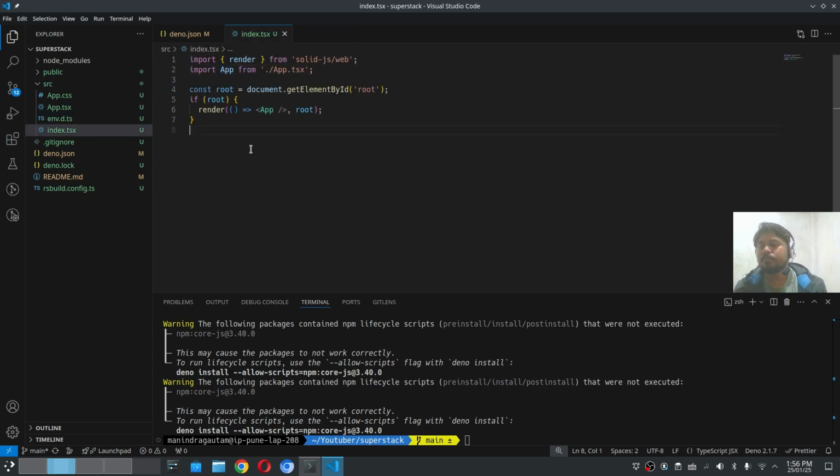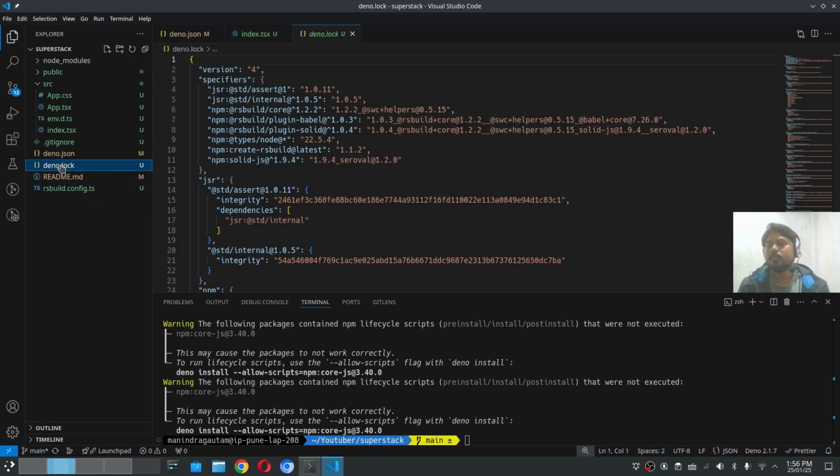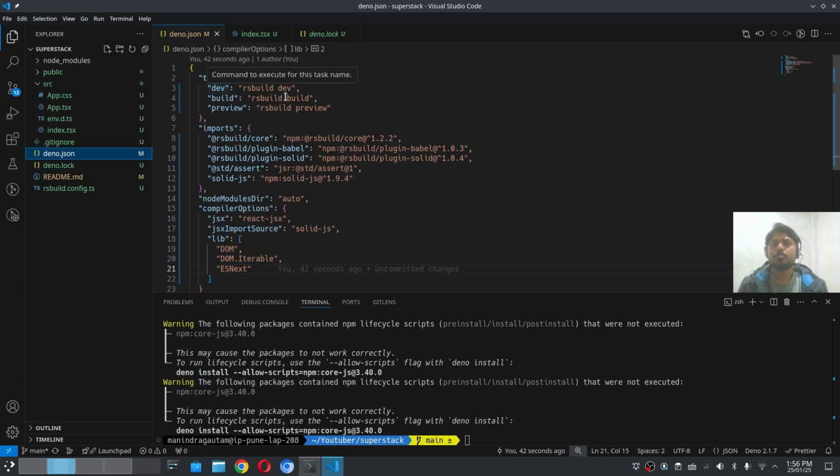So okay, just run this for now. Okay, so the script for this RSBuild dev, and the task, so we have to start with, we have to run the task. So we have to run this dev task. So let's check.